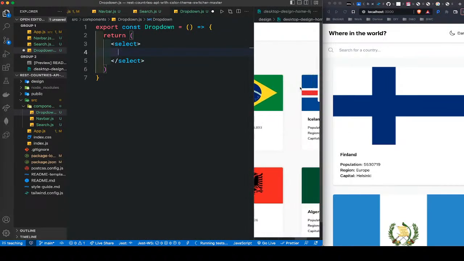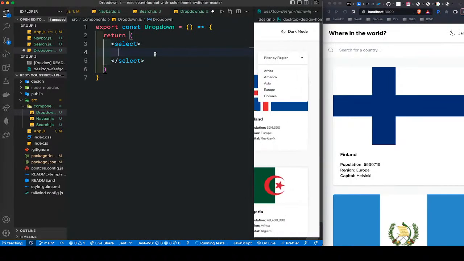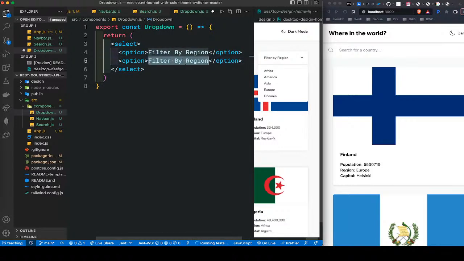And the options are gonna be filter by region. And then we're gonna have 1, 2, 3, 4, 5.